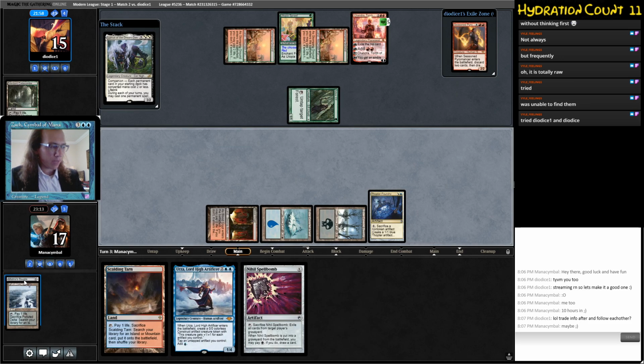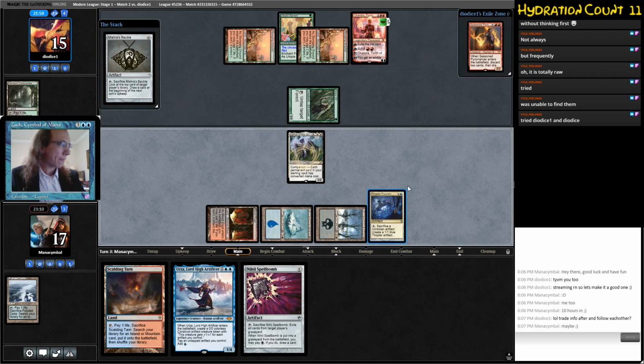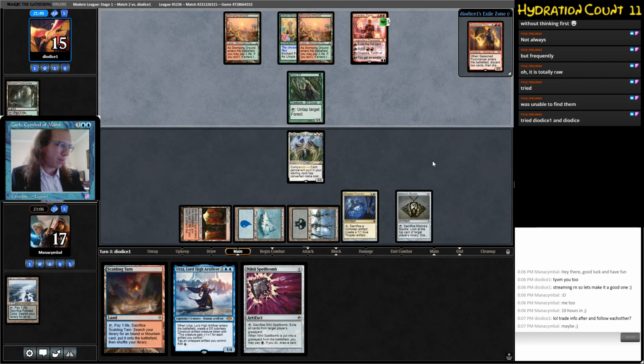Play my Lurrus, play my Bauble. Pass the turn. So I assume that their Chandra is going to shoot down my Lurrus this turn. I'm going to keep my Bauble in play for now because I'm going to play Urza next turn. Having the extra mana might be relevant. Maybe they have Glorybringer and they get to take my Lurrus down that way.